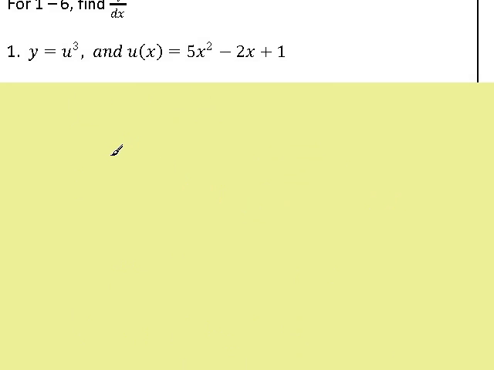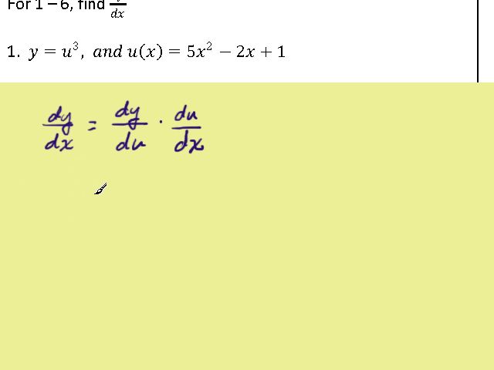Okay, so here's our first practice problem, and the way it's set up, the way y is written in terms of u and then u is written in terms of x, we're going to use the second form of the chain rule. So let's write that out again. So we have dy dx is equal to dy du times du dx. Now notice it's not hard to remember this because on the right hand side over here it appears as if the du's can cancel and we end up with dy dx. So symbolically it does look like we have dy dx on the left and dy dx on the right. All right, but let's just follow this.